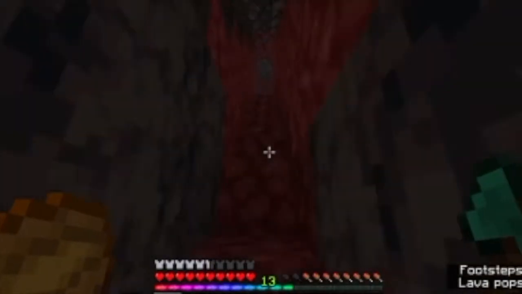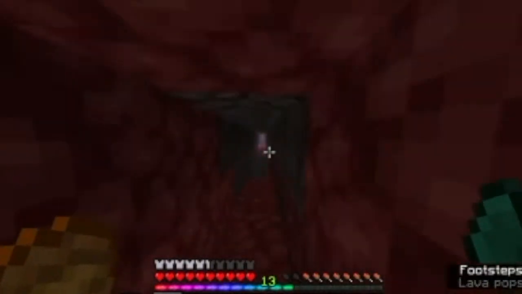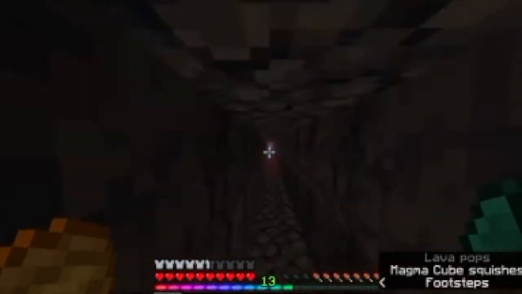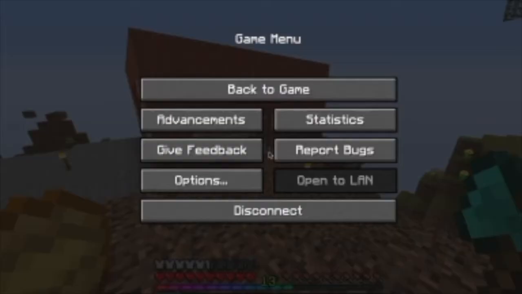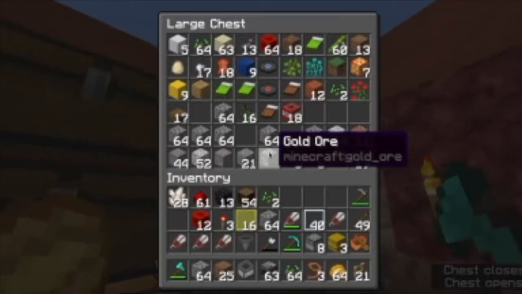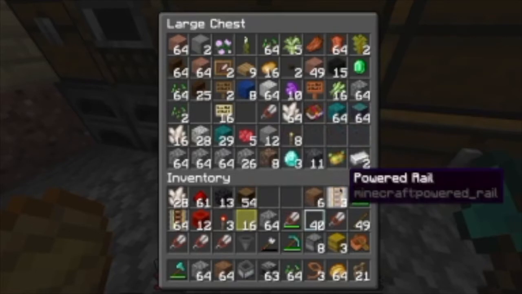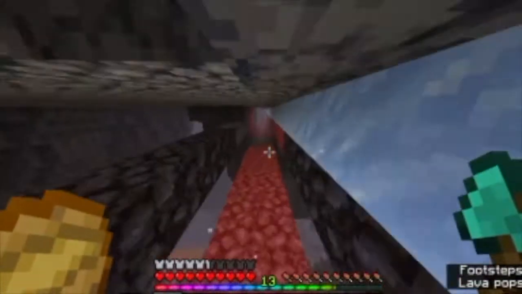Okay. We're pretty close. I need to make sure what I need. Powered rails. We need powered rails. I have redstone blocks. I may as well bring some more iron, make some more hoppers. Alright, we're here. Now we're going to find powered rails. Okay, dirt. Okay, let's go. All right, let's go. We're pretty close.